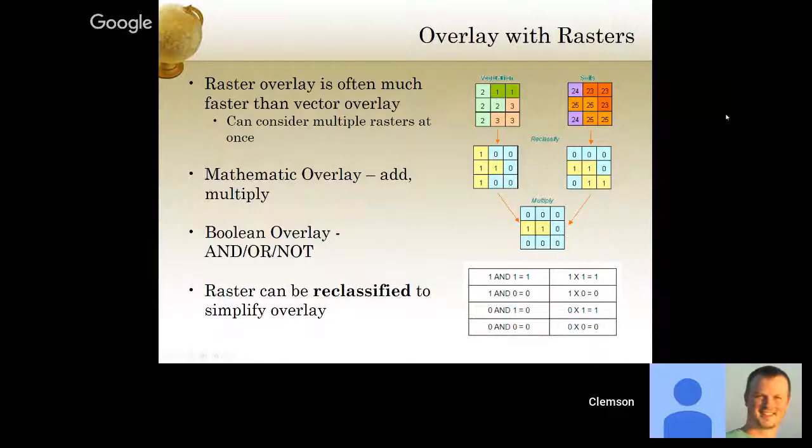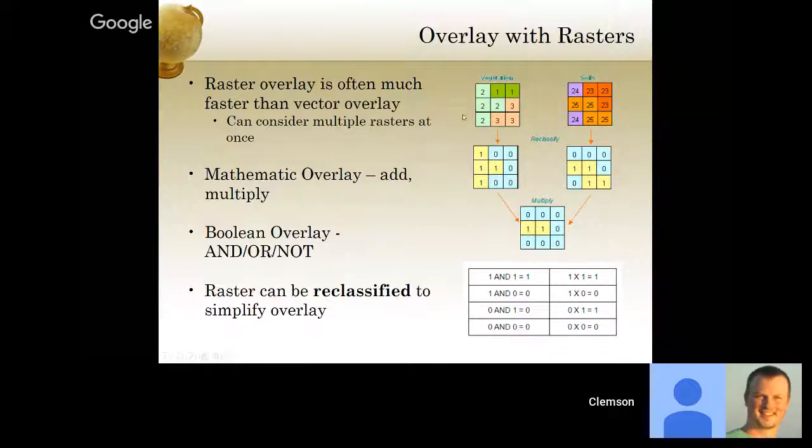So here in our upper right corner, we have two different rasters. And let's say we want to overlay these in some sort of suitability problem. Our vegetation has values of 1, 2, or 3 that represent some type of vegetation. Our soils layer has values 23, 24, and 25 that represent some type of soils. Let's say we want to overlay those and look for just those cells that meet some set of our criteria. We could do some AND operation that says I want vegetation code 2 and soil 25. Right? And our output would be down here where it shows ones and zeros, true or false. So anywhere I had both of those true, I return a 1. Anywhere else, I have a 0. And it's false. Everyone with me?